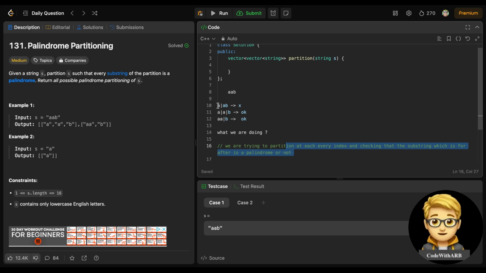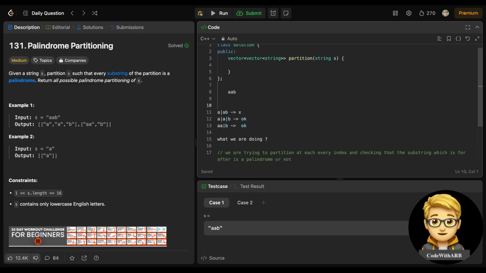We are partitioning at each index, at the zeroth index, then the first index, right? Can we do it like this, AAB? Yes, we can do that. This is also a possible partition. Can we do it like this, AAB and this? Yes, we can also do that, but this and this are the same. So this is not okay because this is not a palindrome in itself. This is also not okay, and this is also not okay.